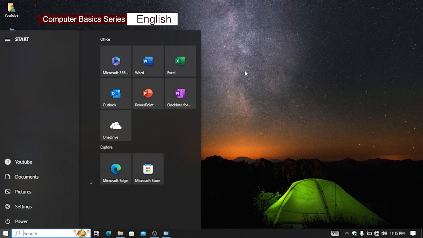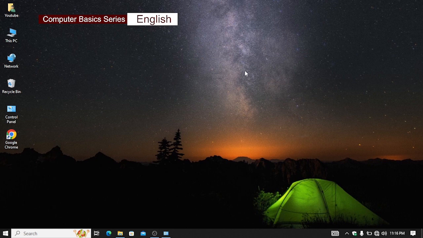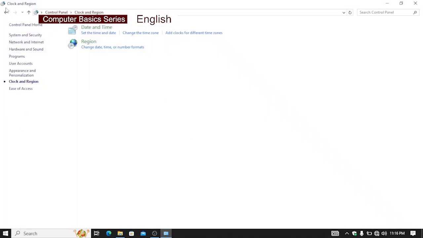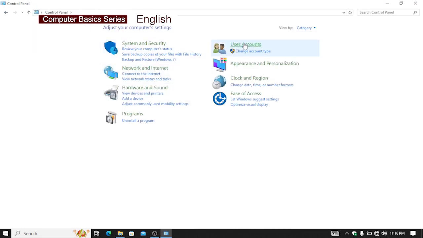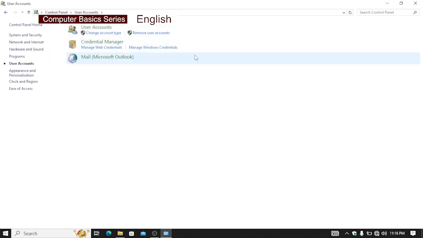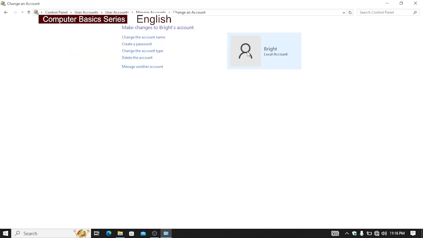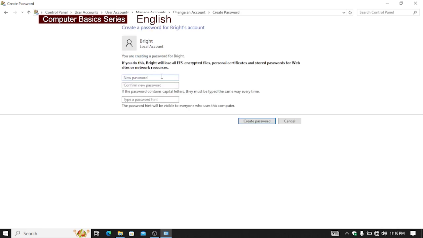Maybe after some time we need to put a password on that user called Bright. You'll come back to the control panel, go to user accounts, then manage another user, then click Bright, then create password. Put the password, and after I click create password, Bright will have a password.